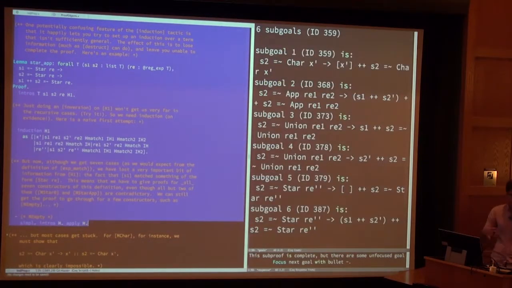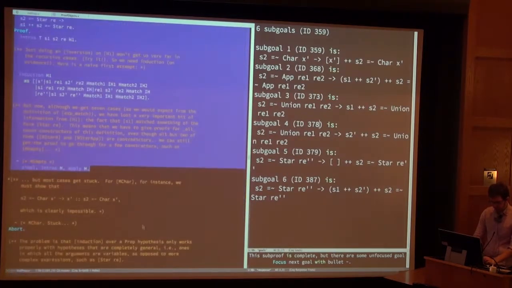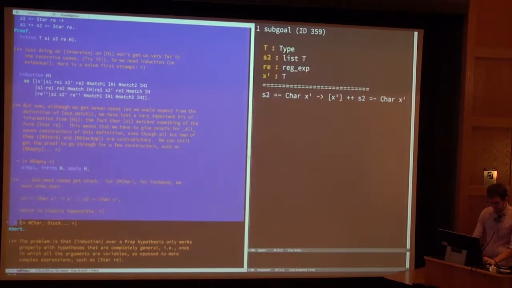In the m-empty case, there's nothing particularly interesting. It works out as expected. The other cases are a little bit more problematic. So we're going to move to that next case. Here, we have to show that the second string matched some character x prime, and that x prime appended to S2 matches char of x prime here.